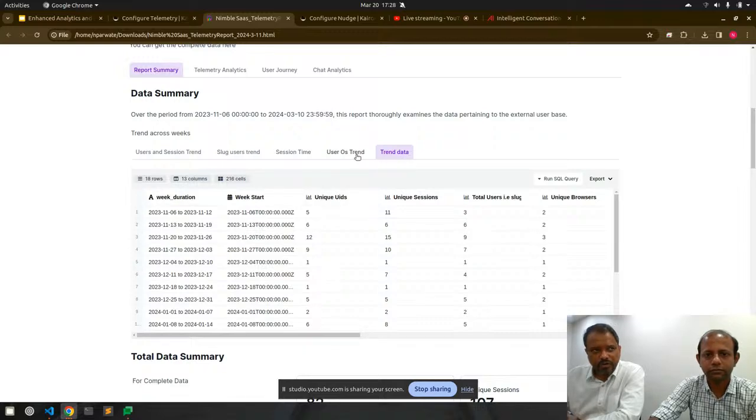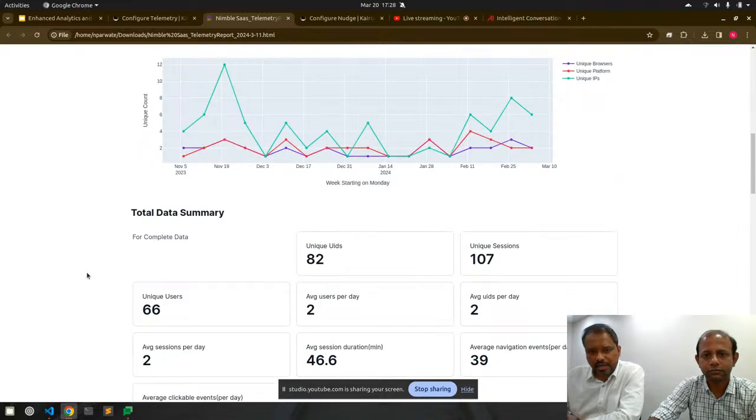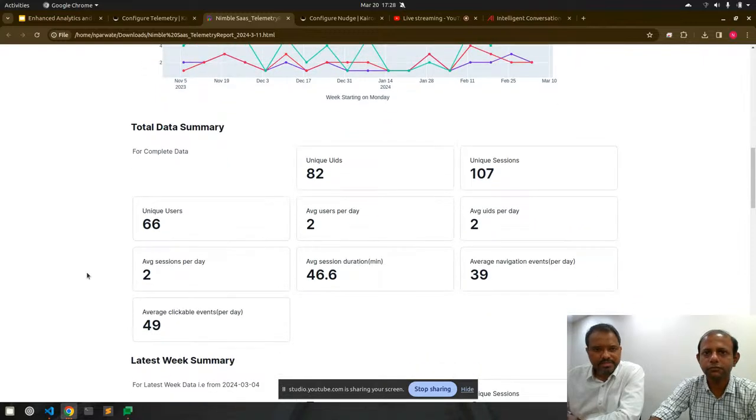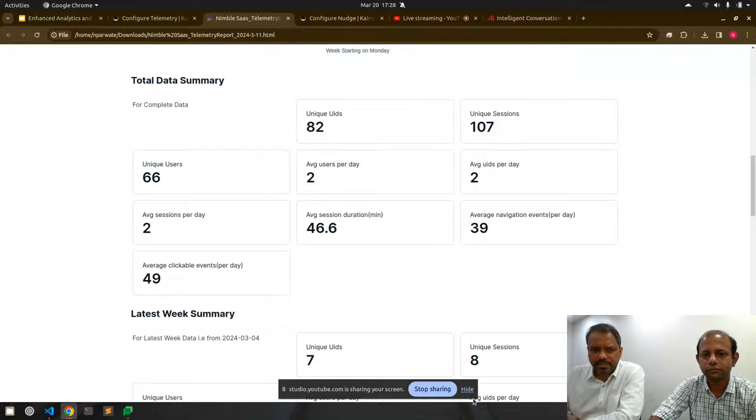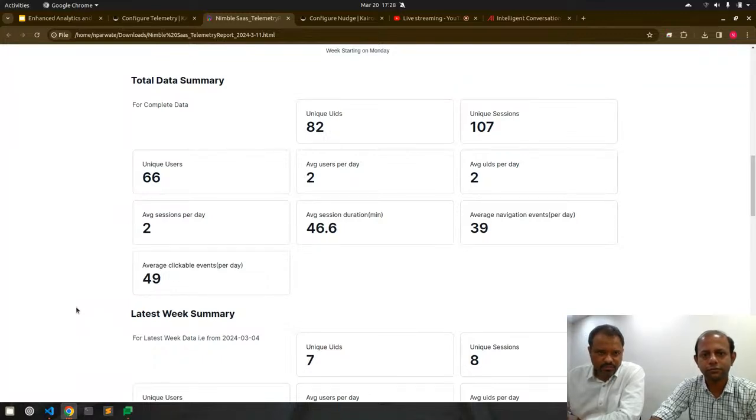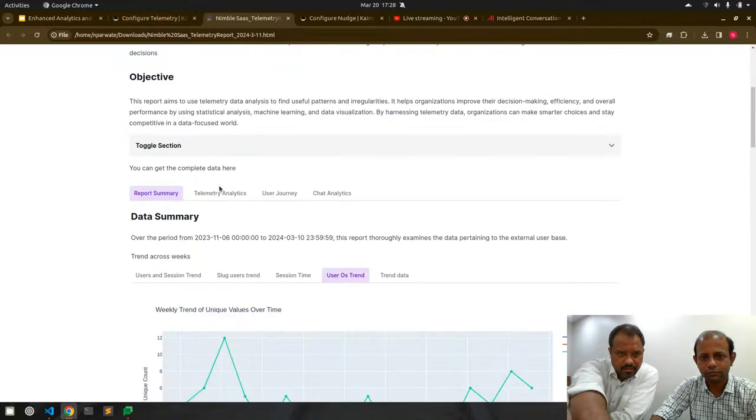Secondly, we also define which collections are the most visited, and the count of add to cart events which are being done. So from these events captured through telemetry, we are able to evaluate these basic metrics, and also the in-depth metrics which are very essential for the sales team. So if you go to the second tab, scroll down, telemetry analytics.